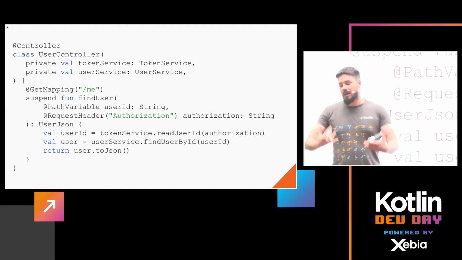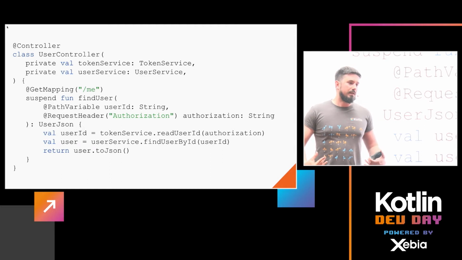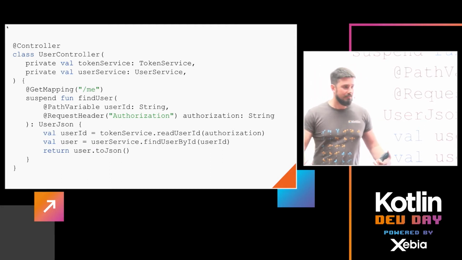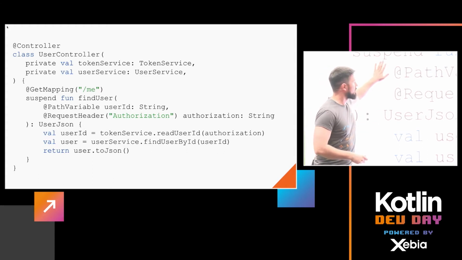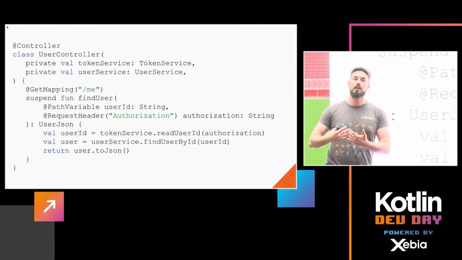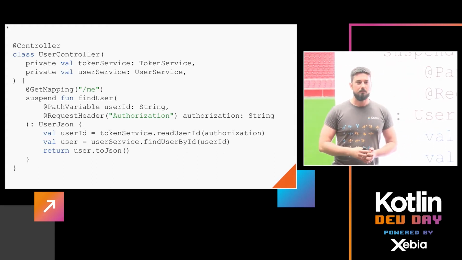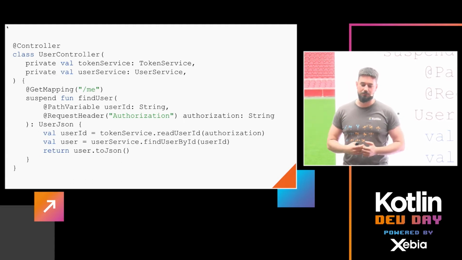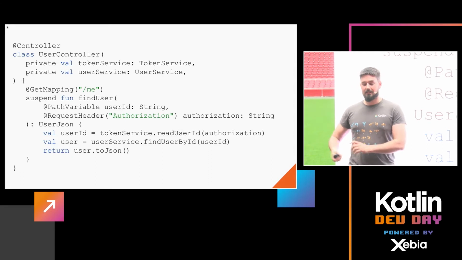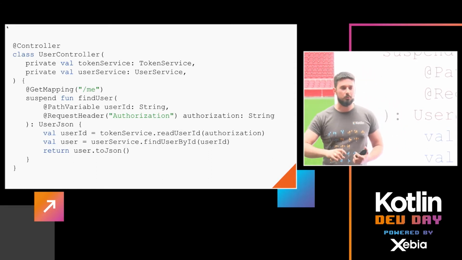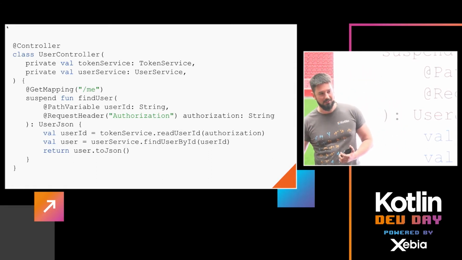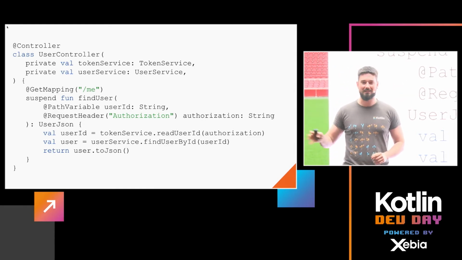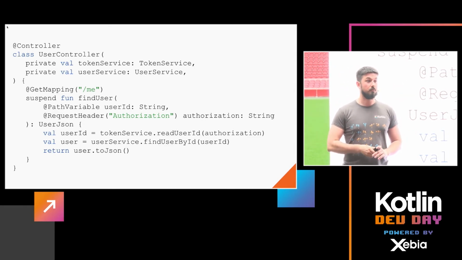And again, in many cases, we don't need to think about that because the library will handle that for us. When we use a suspend modifier in here, it does not mean you are creating a coroutine. It means that this function requires a coroutine. And that is why Spring will understand that and create a coroutine for you. Minor difference, but it's not you who are creating the coroutine, it is Spring that is creating a coroutine for you under the hood.